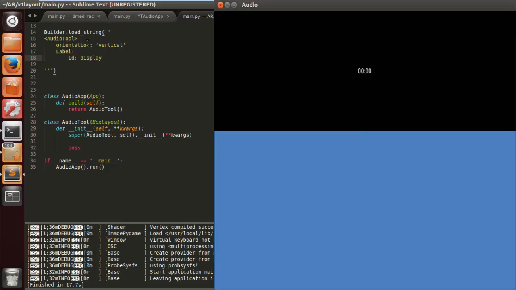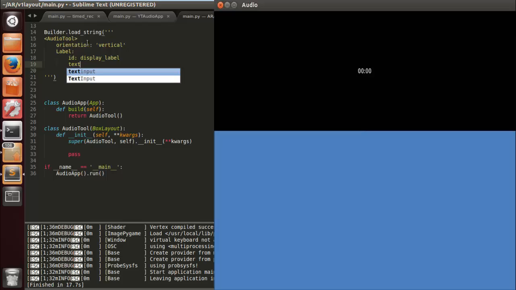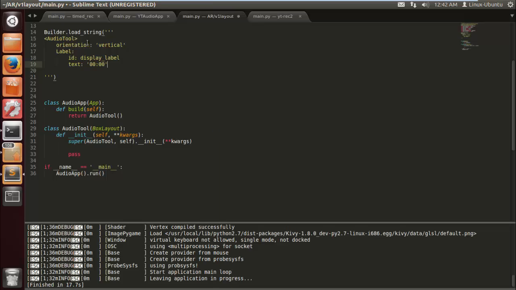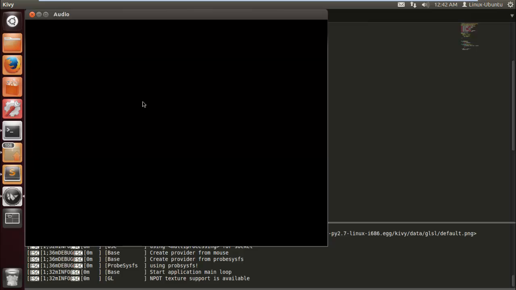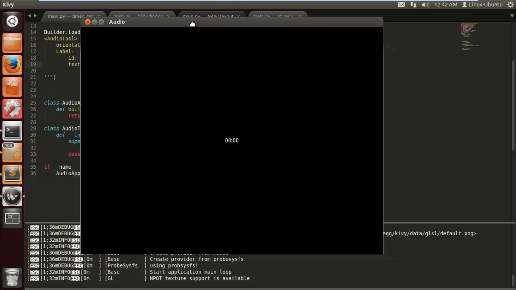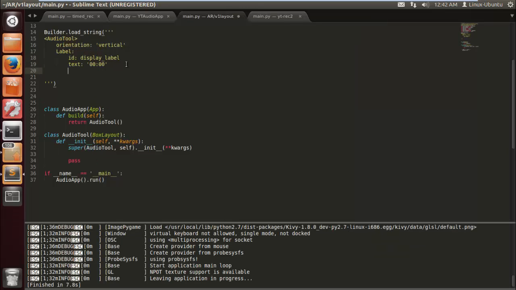Basically the following widgets below are going to go from top to bottom, not from left to right. We have to give our label an ID, which we've done there, display label, so we can access it later when we want to add some functionality to it.